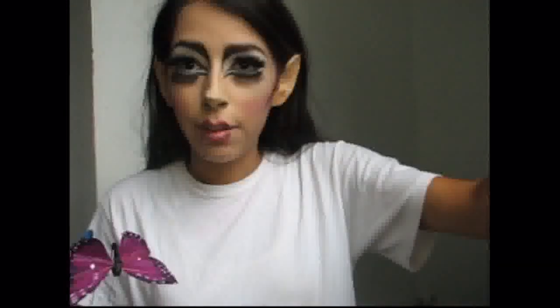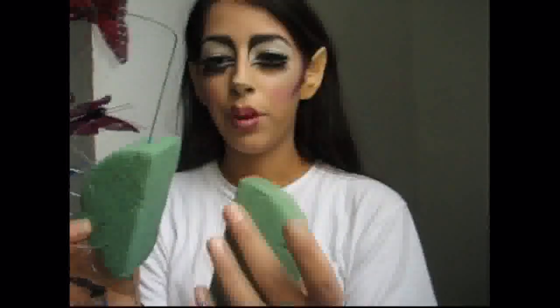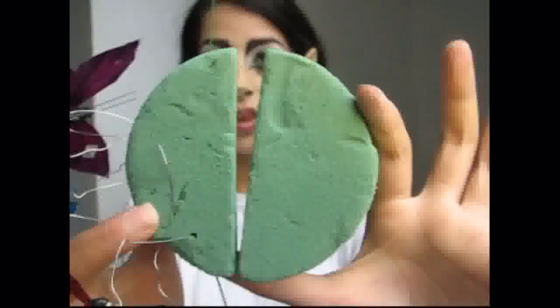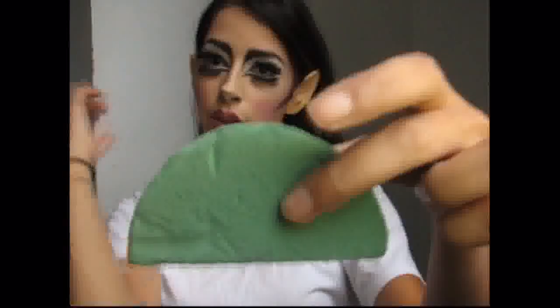So if you want to get hair like me, this is what you're going to do. You're going to buy one of these foam things. I got this one from the dollar store. It came like this. I cut it in half, okay? Now what you're going to do, take the top part of your hair. If you have long hair like me, this will be easier for you. If you have shorter hair, just cut down the sponge thing a little bit more.